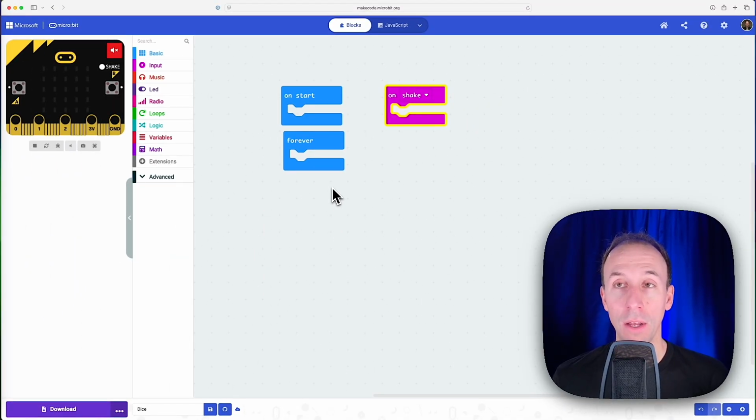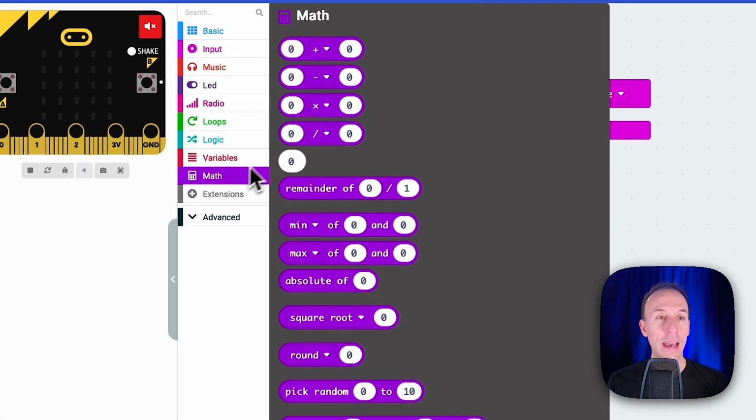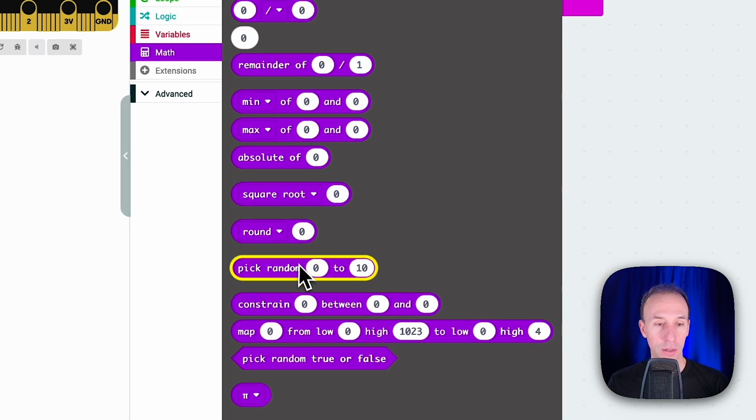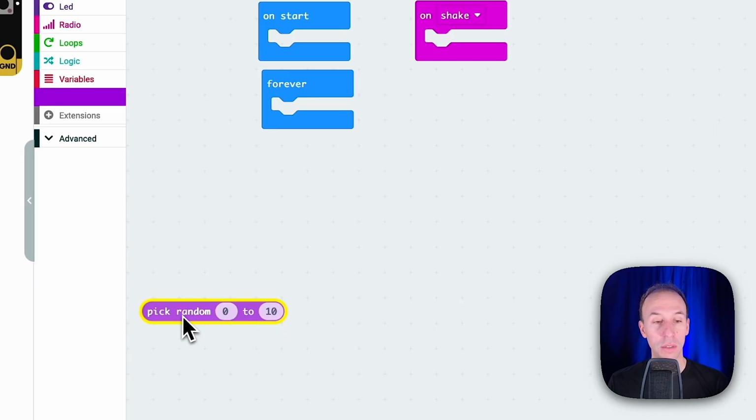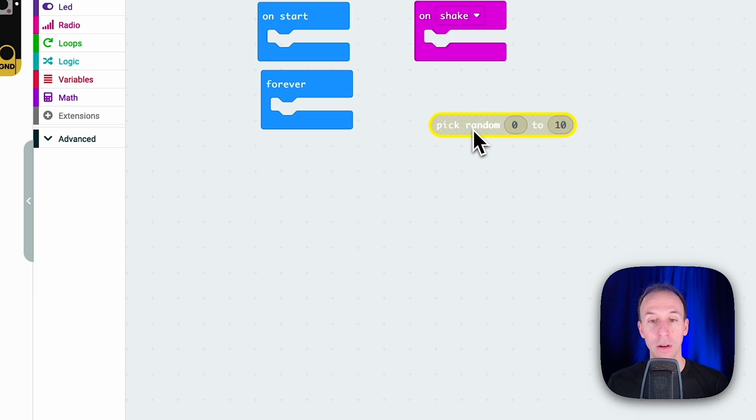So we'll put the shake here, and every time we shake it, we want it to give us a number. So how do we get a number? We're going to need a random number, and we know it's between 1 and 6 because a dice has 6 sides. That sounds like a job for math. So let's go into the math toolbox here and find something that can help us. Let's see, we've got a bunch of math operations here. Look at this. Pick random number from, and you can pick the range you want to pick it from. So let's grab that and put it here.